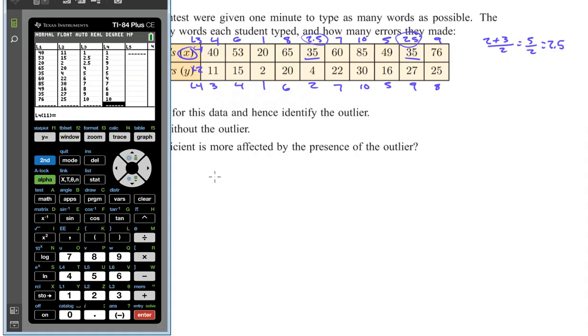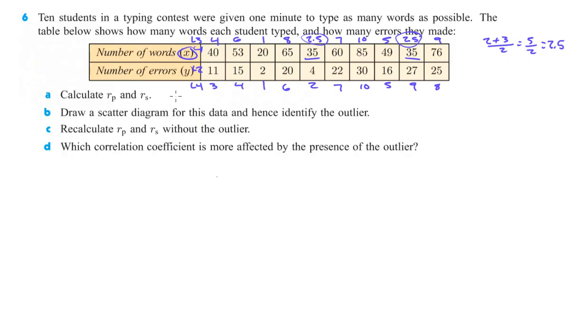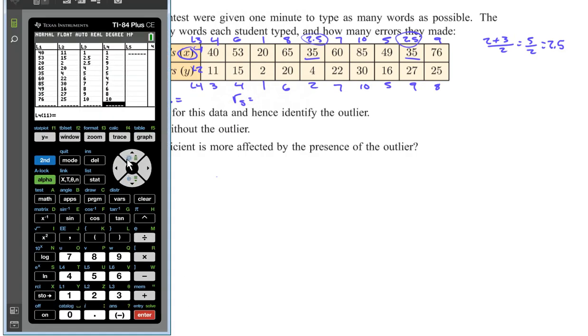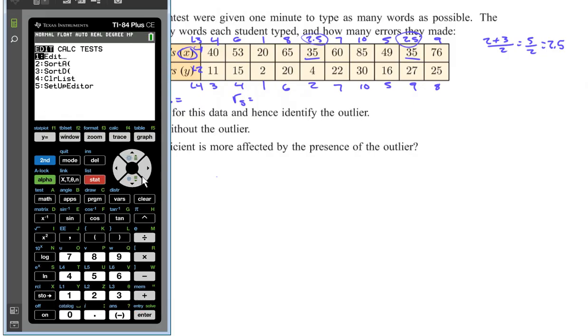Okay, so now that we have this, it says calculate RP and RS. Okay, so RP is going to equal, and then RS is going to equal. So we can do Pearson's, that's just our regular R value. So we're going to use list 1 and list 2 there. So what we're going to do, stat, calculate, linear regression number 4, and then the X list is list 1 and the Y list is list 2. We didn't change anything there. Frequency list is still blank. Calculate, and we get our R value is 0.762.